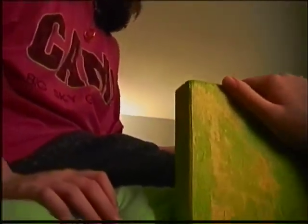Show me that ring you got there. That's pretty cool. A ring? Yeah. A ring. What's it say? Can you read the Elvish? It's not Elvish, is it? It's in that Mordor language. Yes.